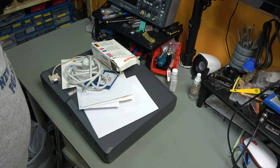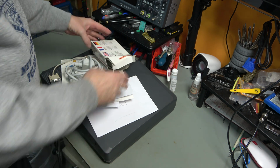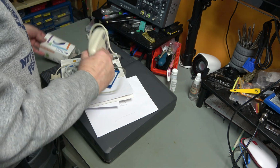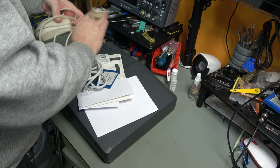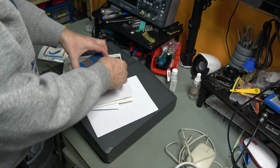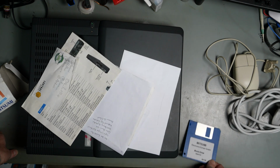So let's start with the 386SX. I've taken it out of the bag and we've got a very tatty box containing a Mitsumi mouse, proper bollock mouse. Actually looks to be quite clean. 9-pin interface, mains cable, a Mitsumi mouse driver disc.